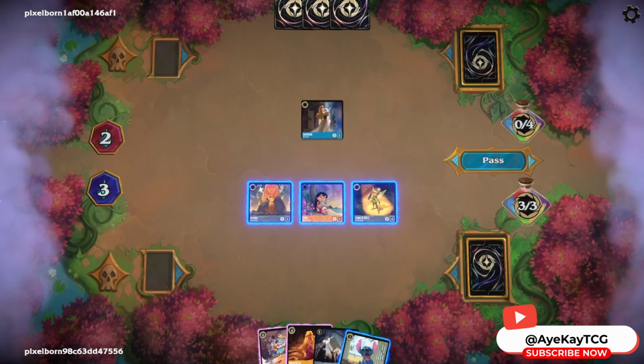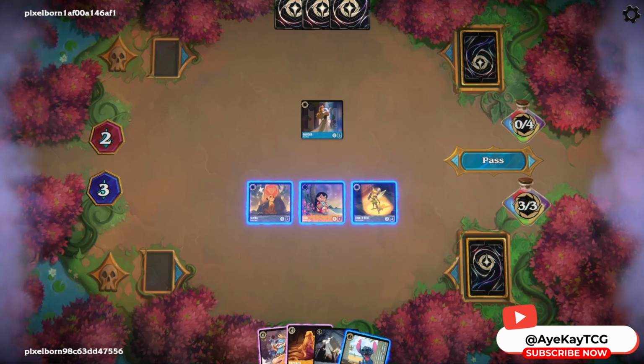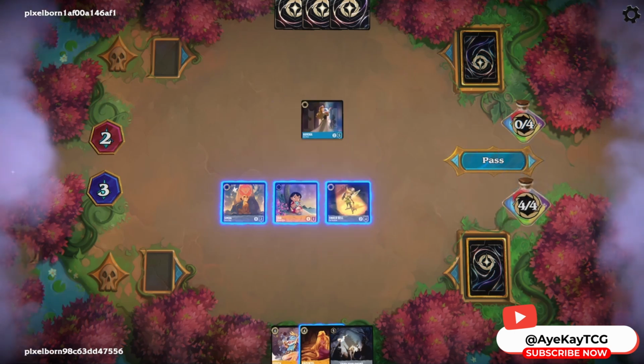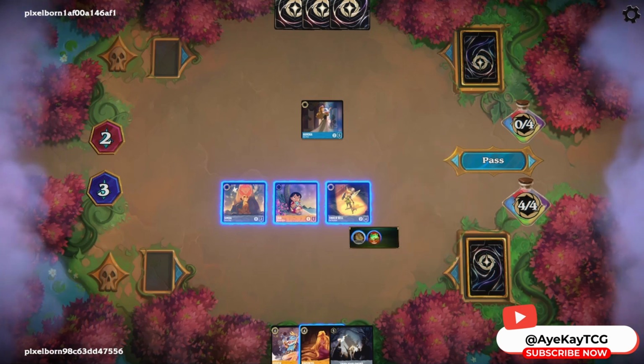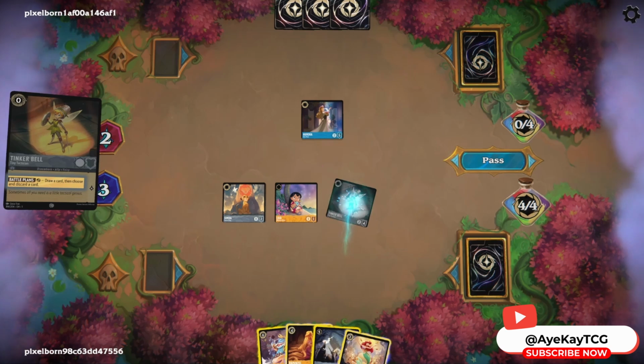We got our Stitch. I know we have Stitch Rockstar in hand, but I think I'm going to go ahead and ink that Stitch. I'd just like to get my ink cost up a little bit more here. Then I'm going to go ahead and Tinkerbell, draw a card. There's our Ariel. That is good to see.